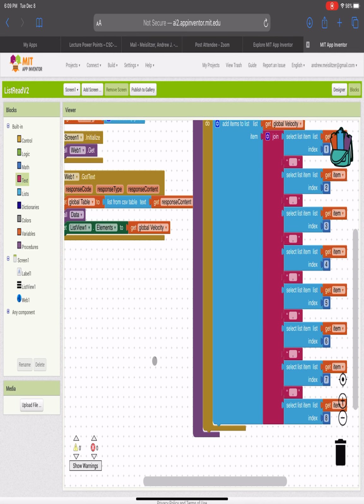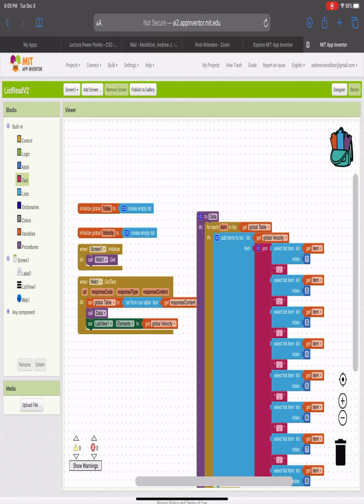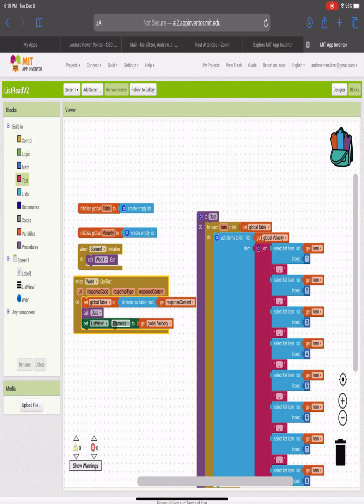All right, so that takes care of that list of lists there. Normally what I would have done, and I did it ahead of time, but let me zoom this out a little bit, the last step would have been to add the list element view here so that we would see it populate within that list.